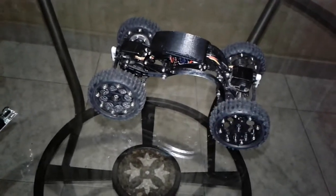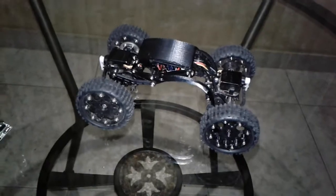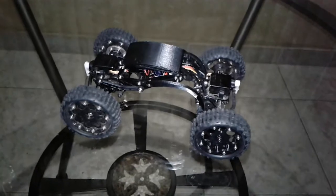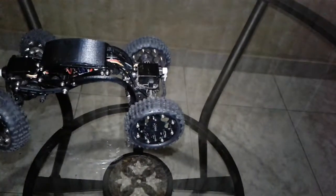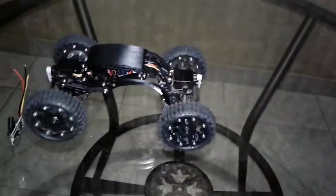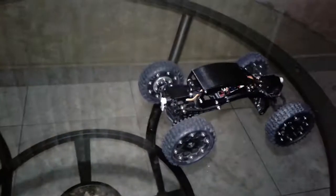That's rear steer, crazy crab, boom, boom, boom, forward, and so there we have the full turn, and of course you can turn it back on again.